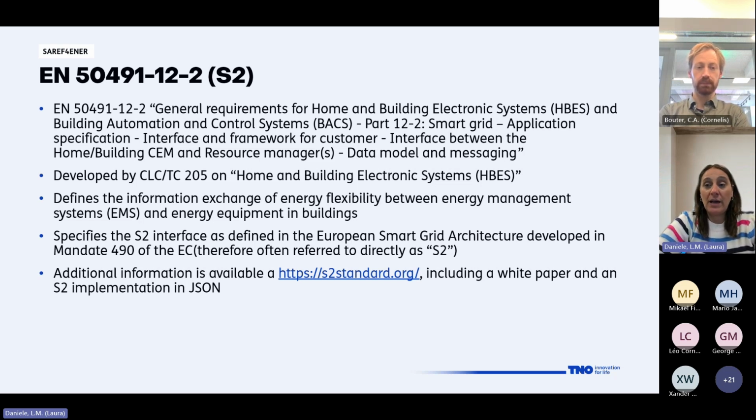And we believe, actually, we're already pretty sure because we have experimented with that, that even other standards or companies, organizations that are not using those can rely on these concepts that we have expressed in SAREF4ENER in an efficient way, because conceptually we are able to express with that. Some more information about S2 can be found on their website.